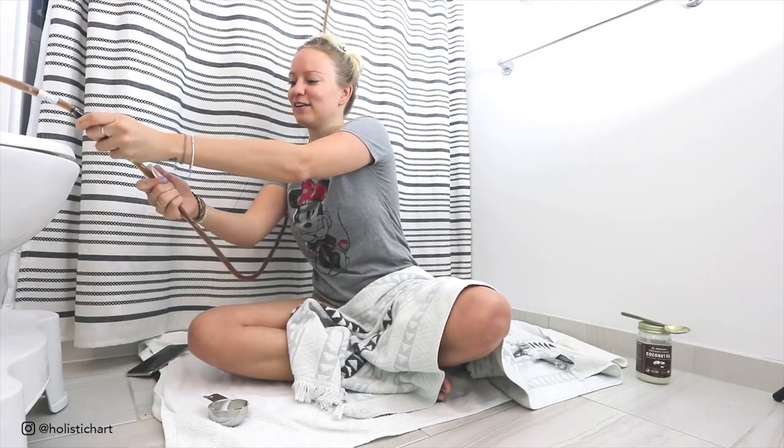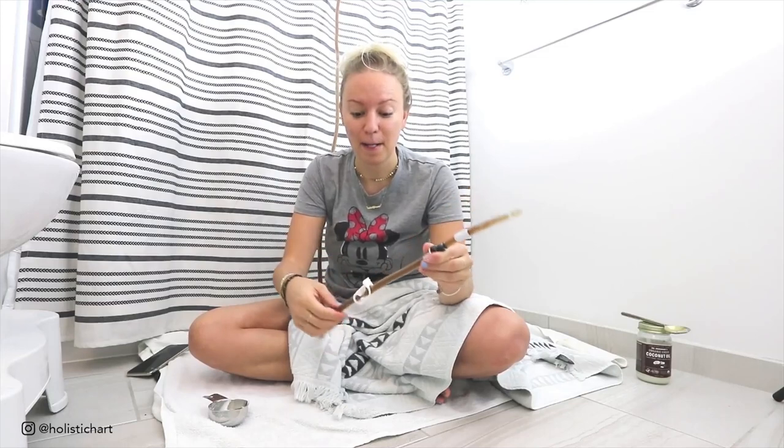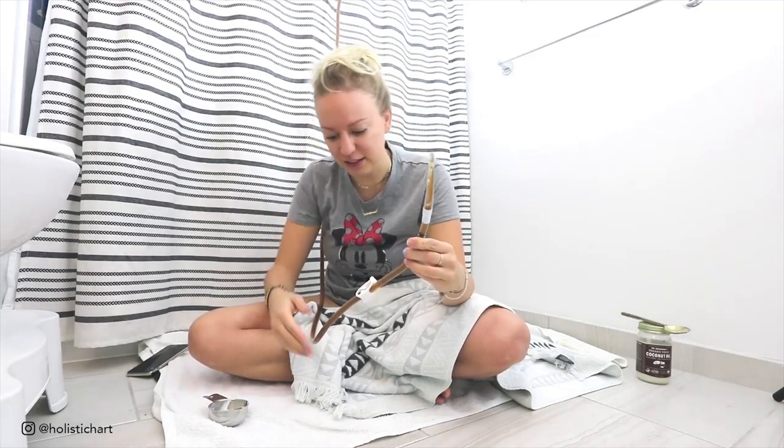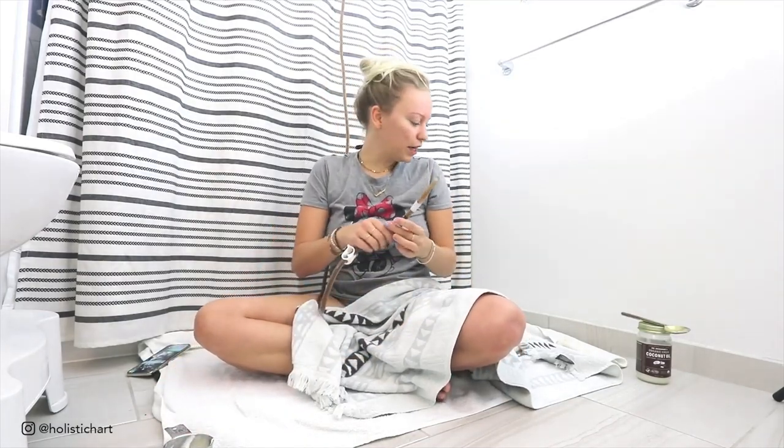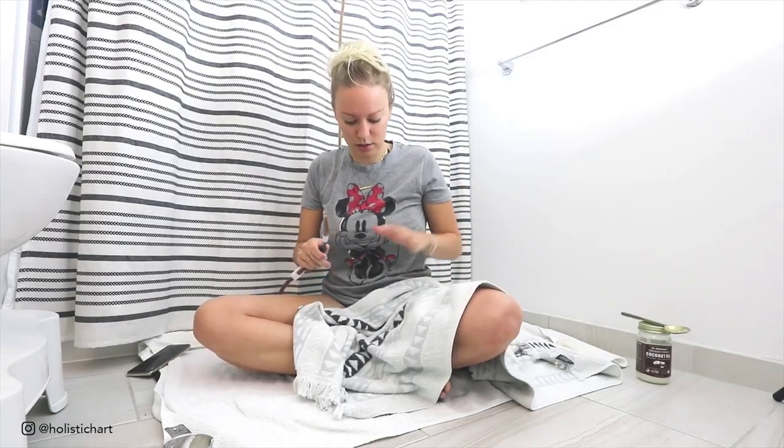Okay, I moved the clamp down — note to self, move the clamp down before you fill the entire thing with coffee. Something to note for next time. There's always going to be some issues the first time, right? We're going to lie on our right side because that's where the liver is, and a lot of people find more comfort laying on one side during an enema versus laying straight on your back. I'll pause the video while I prepare myself.